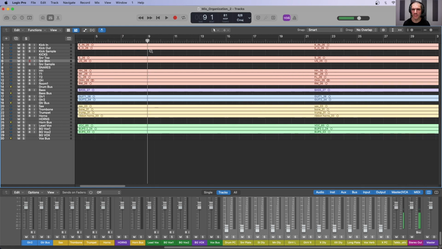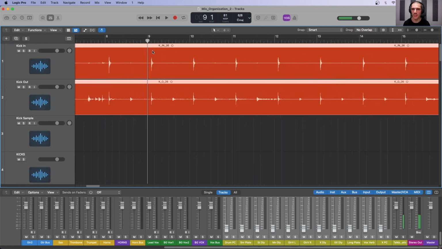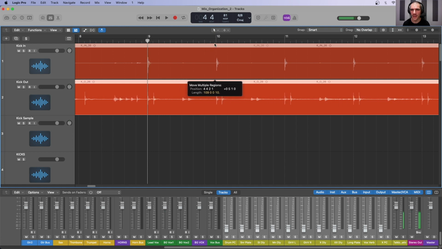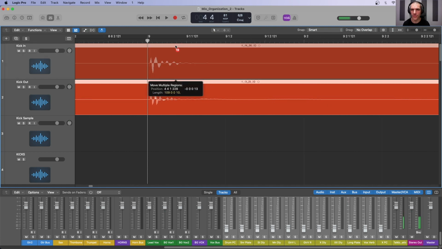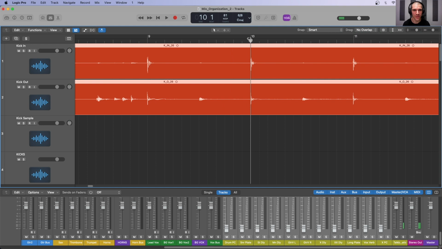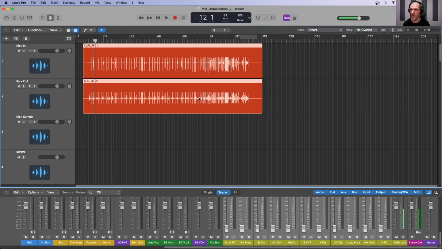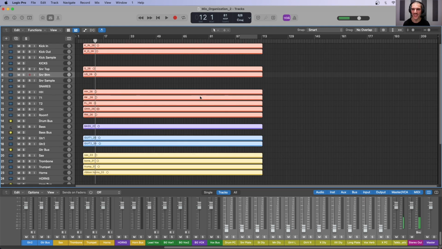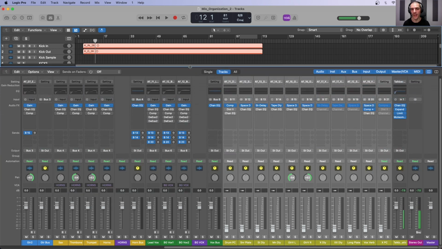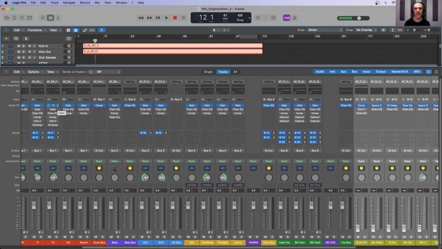Again, I'll start at bar 9 in this example, and I know that the kick comes in hard at the first beat, and then we can see just visually here that the kicks are on each of these bars, with a little bit of variance, but that is to be expected. This is a real drummer, not a robot, so it's all good. So yeah, after this, I would go through again and gain stage the mix, and then I would jump right into the mixing process, having a nice organized session to get started with.